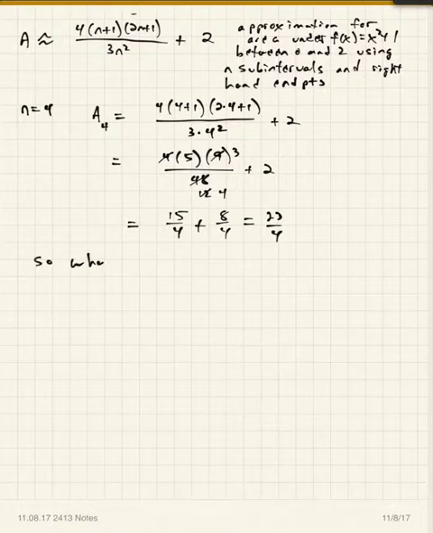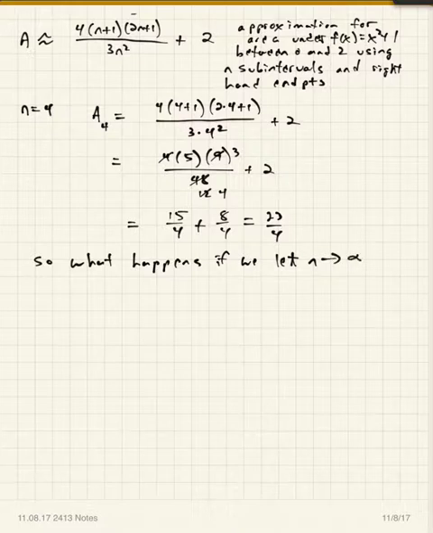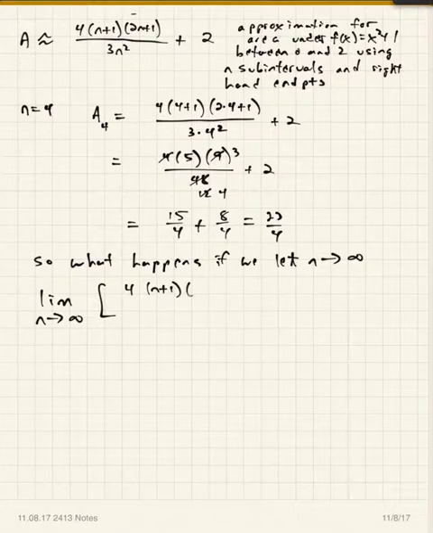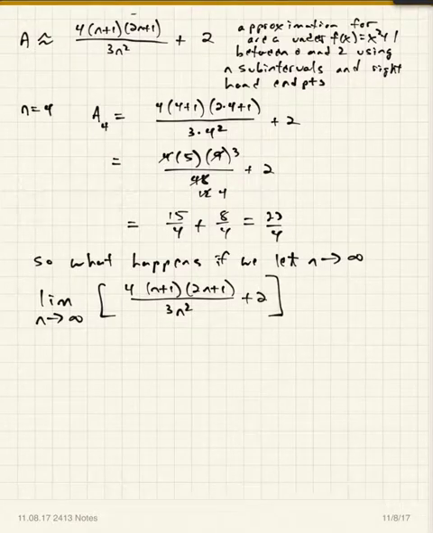So what happens if we let n go to infinity? In other words, what if we take that expression and we take the limit as n goes to infinity of this expression we just created right here with this kind of long and drawn out process like that? Well, what happens is, first of all, you could evaluate this.